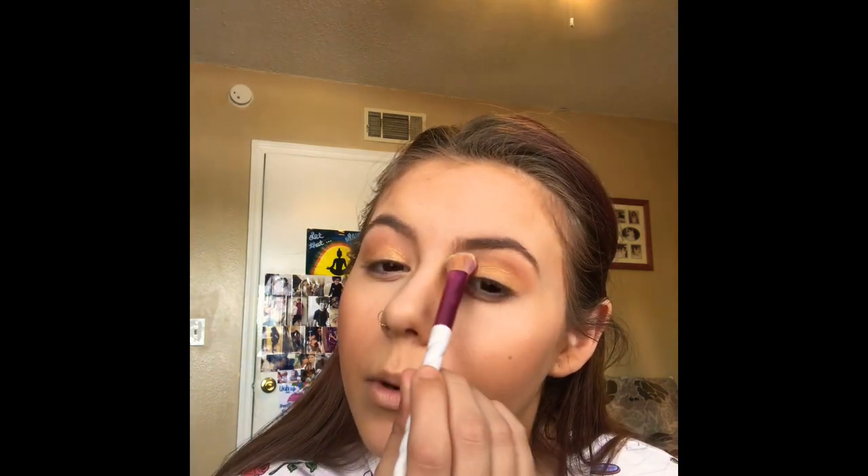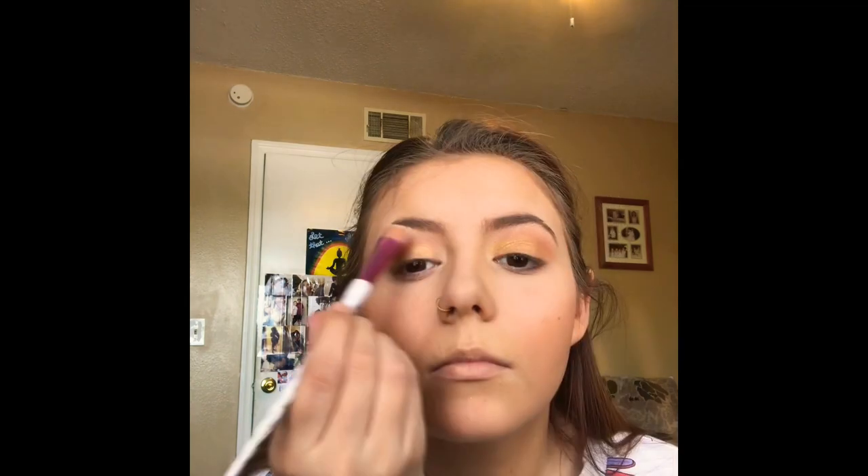And to make it have that little extra pop, I just like to use a white — put a little white on my brush, go along the top, all up until my eyebrow. After that, I actually like to use the brightest color that's on my eyelids and put that on my brow pencil, and we're just going to line the underlining of our bottom lashes. Try to get it as close to your lashes as possible.